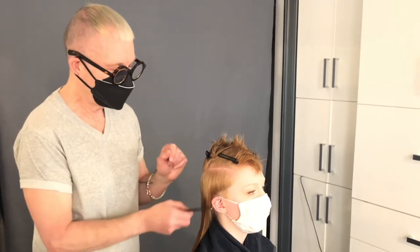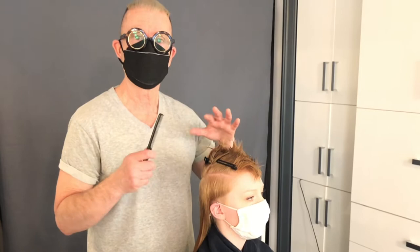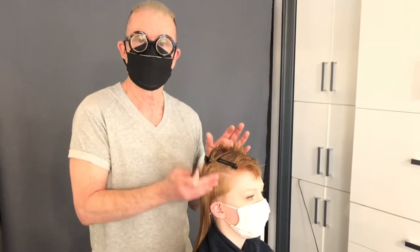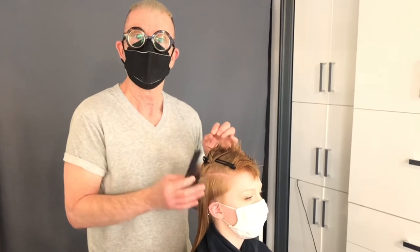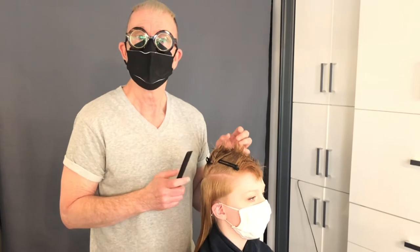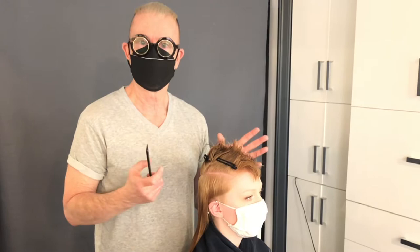What we're going to do once we reduce this weight is scissor over comb — it's a practice you need to keep up and it will really help you to define and see where those shadows and lights are in the hair. Clippers are great, absolutely fantastic — there's not a tool that isn't used correctly — but the more care you put into the client rather than just rushing the job, the better it'll be.